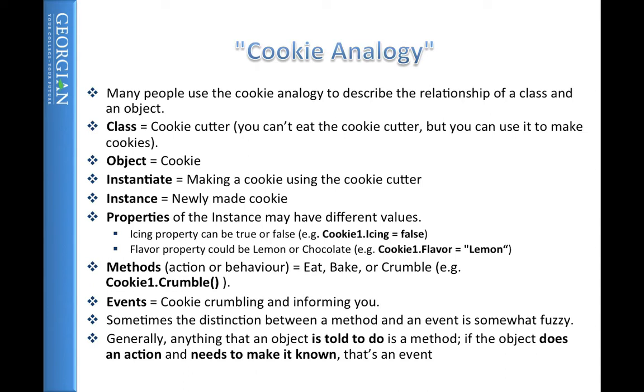I've also liked the car analogy. There's many other things, the house analogy that you might hear. But more or less, if I was going to give it in a nutshell, when you think about objects and classes, the class is your blueprint, right? Your object is the result of the blueprint. When you're instantiating the class, you're taking the blueprint and you're starting to build the object, right? And the instance is the actual object that's been built from the blueprint after it's been instantiated. Right? Lots of words to say things we know already.